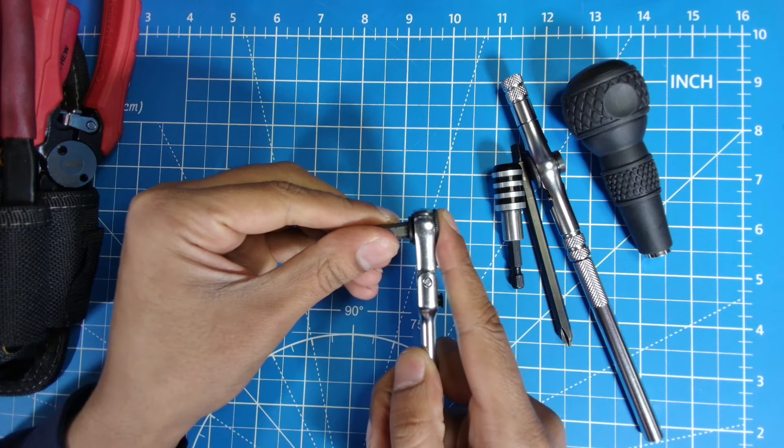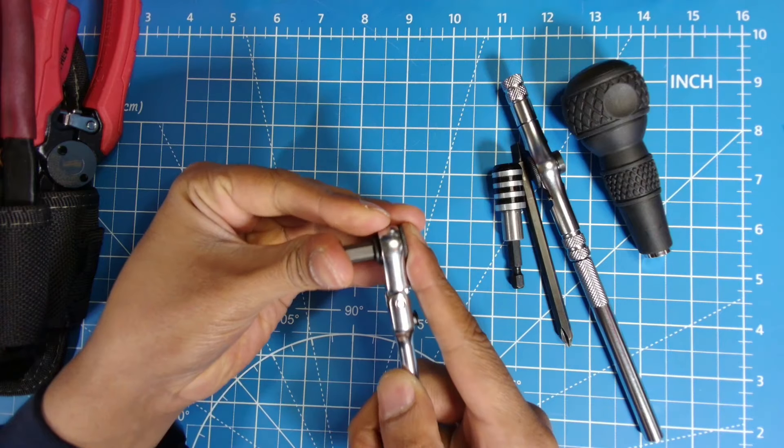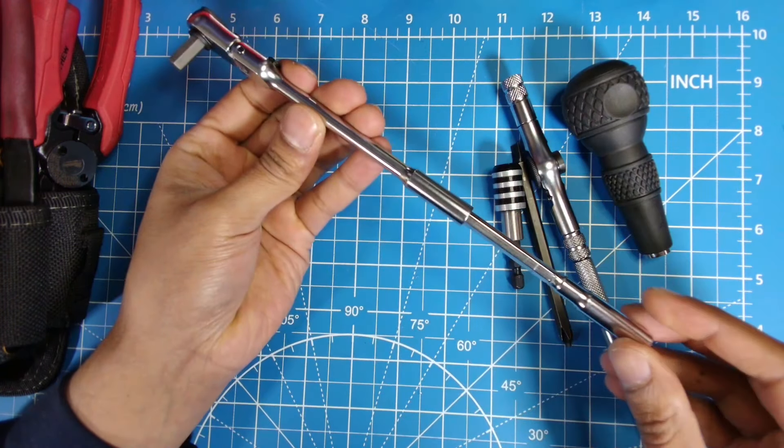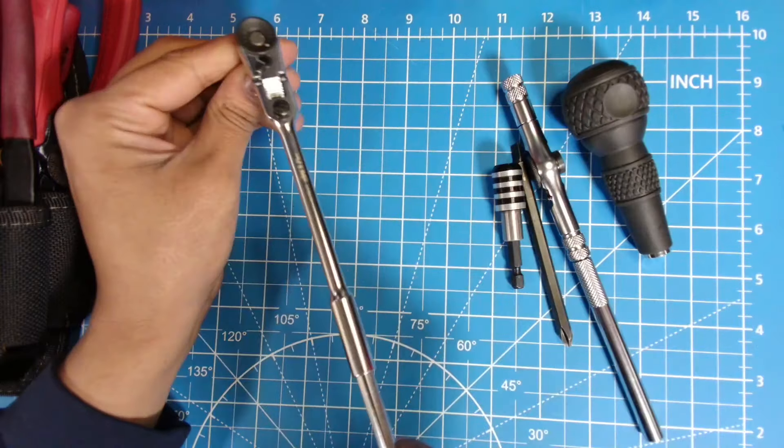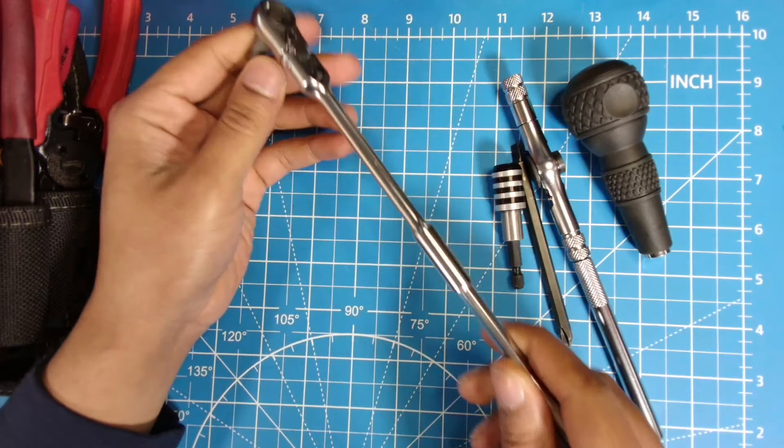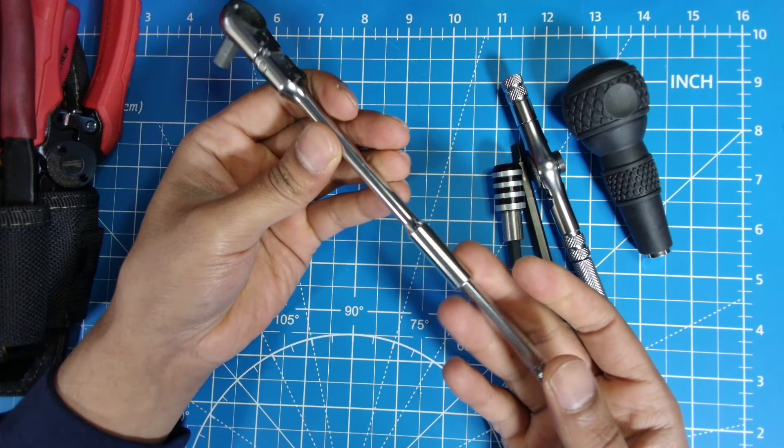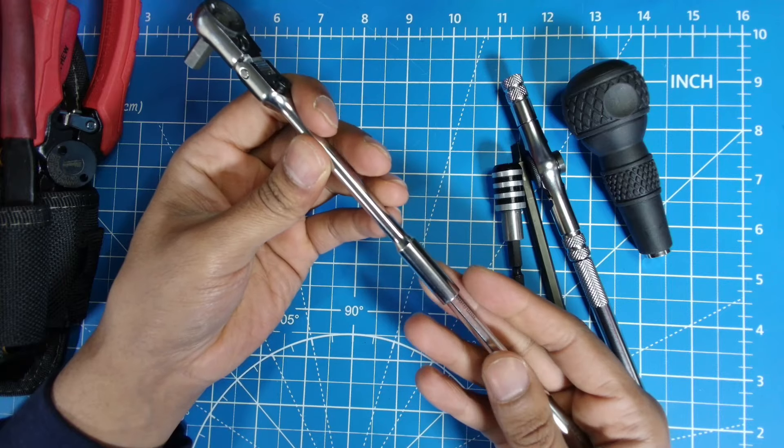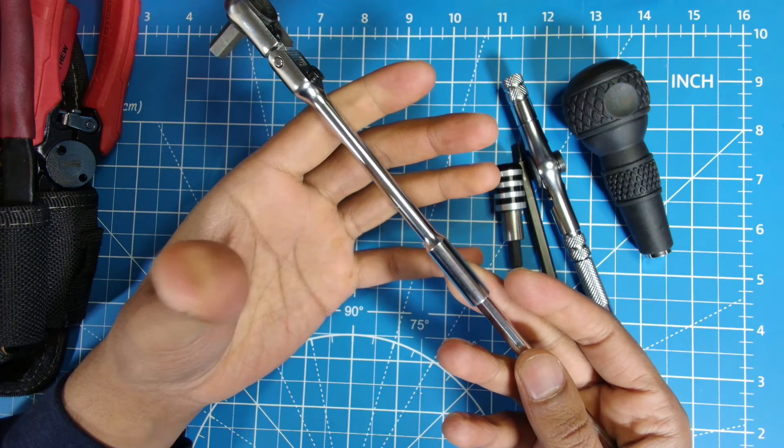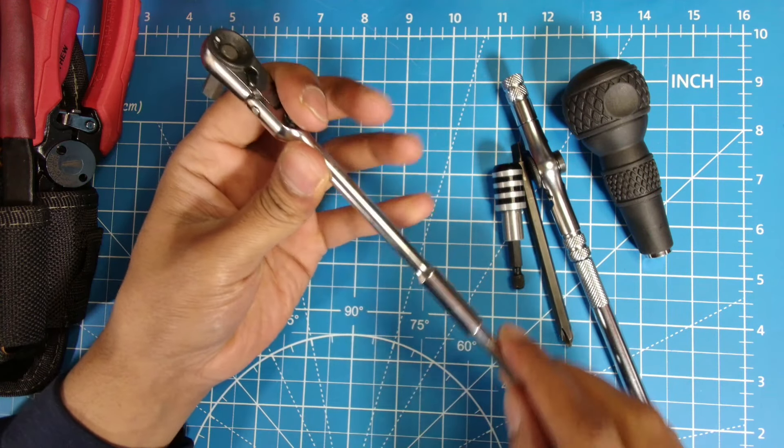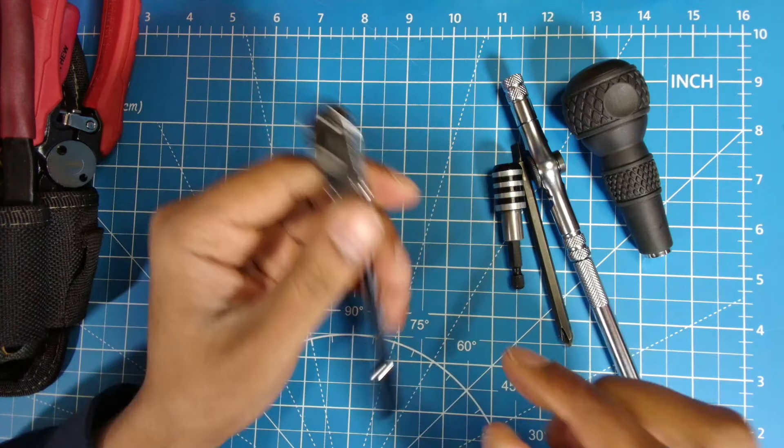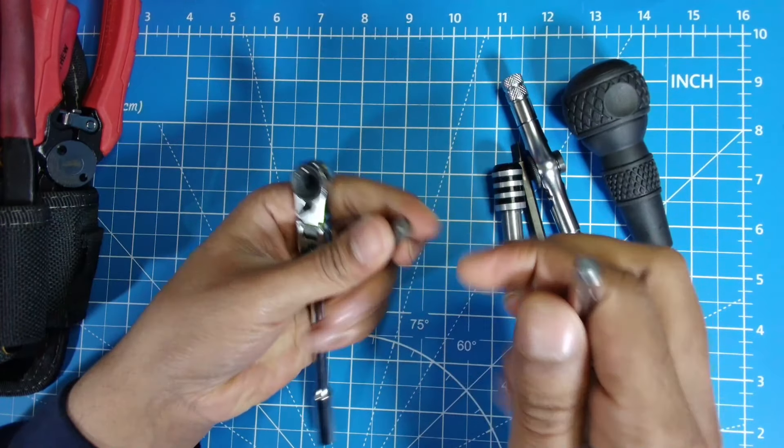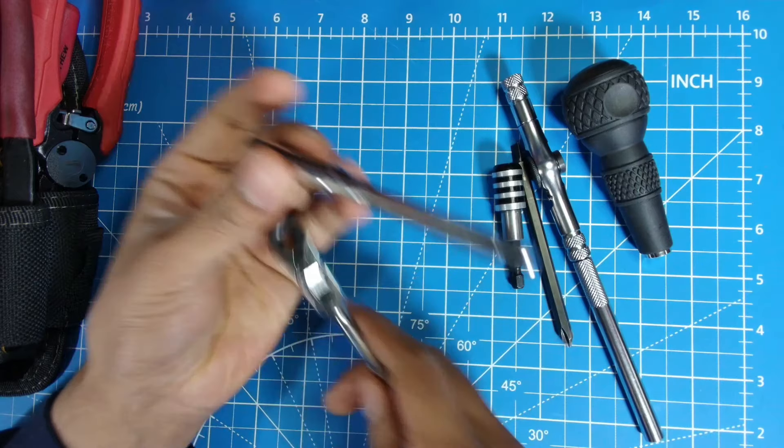I can just insert the bit directly into that driver, extend the pass-through portion to the end. Now I have a very long reaching ratchet. This also gives me extra torque. I have used that extra torque. I don't want to go too crazy using a lot of extra heavy torque because I don't know how much this tool can take, but so far it hasn't given me any problems and I've had pretty much no issues. Love this tool, highly recommend it.